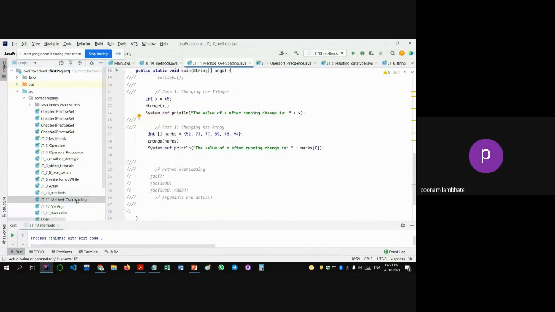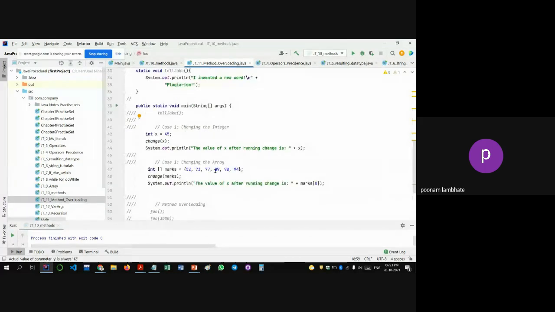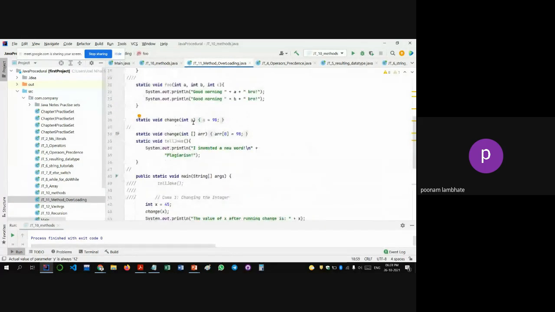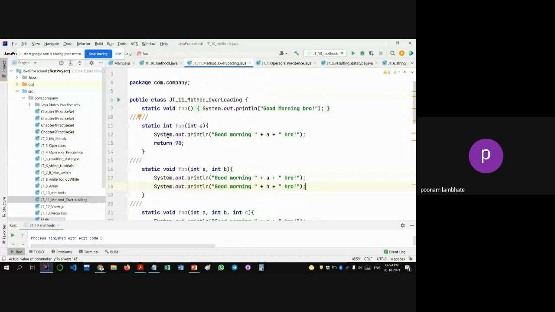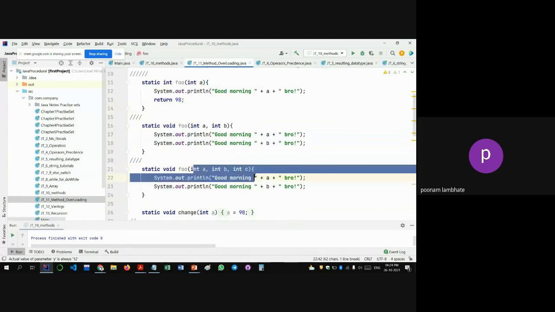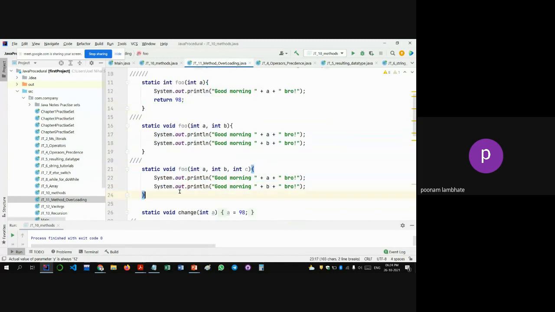Now see here, method overriding. I have created one function with the name foo, and initially I'm passing one parameter. Then for the same function, I'm passing two parameters and I've defined it in a different way. And for the same function, I'm passing three parameters and I've defined it in a different way.